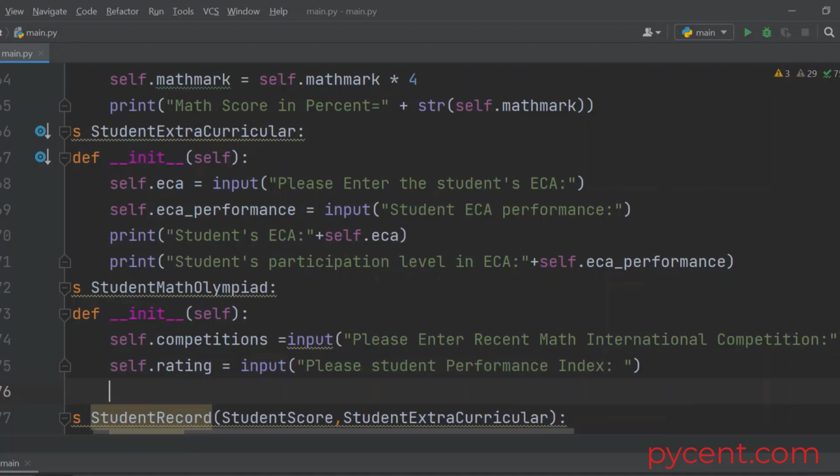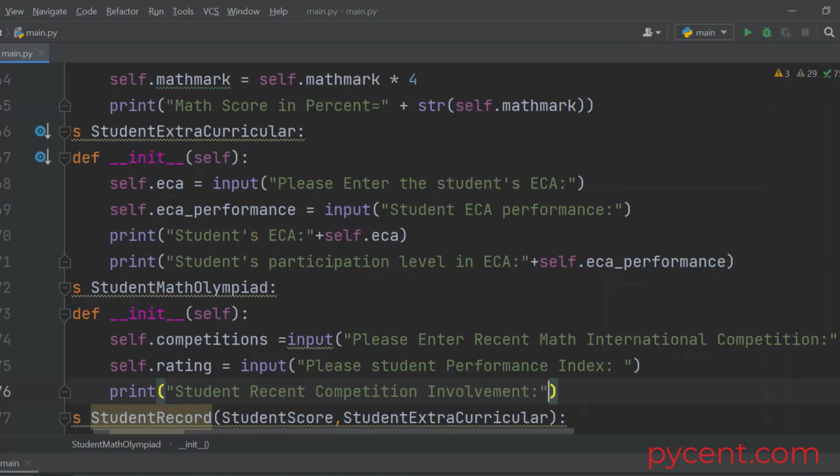So I would say print student recent involvement. I would say recent competition involvement, and then I would want to print that out.